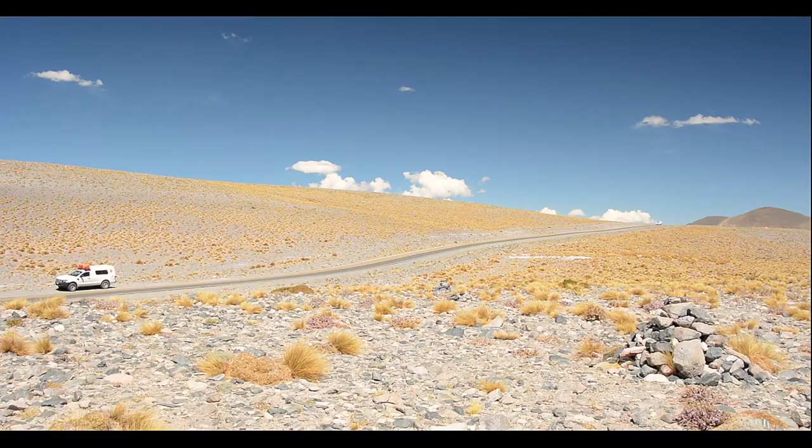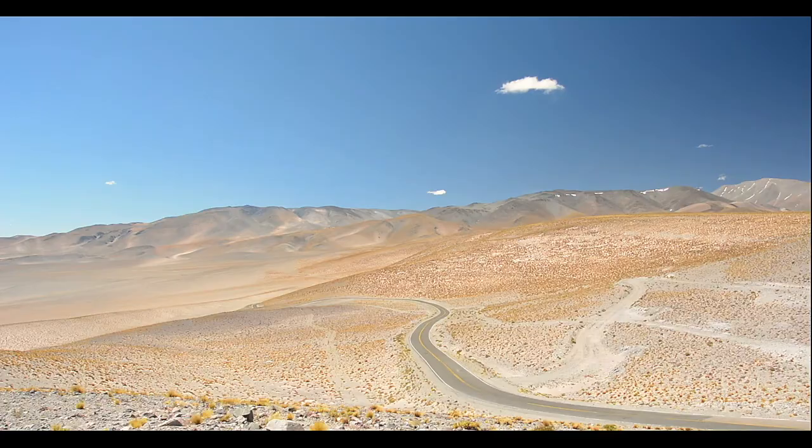Since lunch at the 3,300, we've been climbing and climbing and climbing, and every time we think we're reaching the top, there's another summit behind, another climb, and we're almost at 4,000 meters now. So in the distance where this white truck is coming, this is where we are coming from, and we're heading downhill as well. And so now this is the other side, that's the downhill.